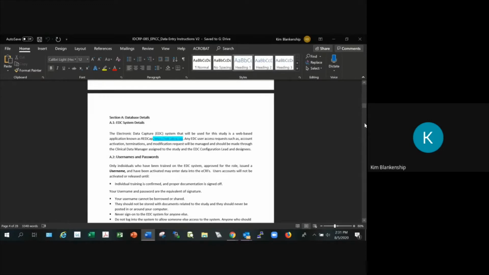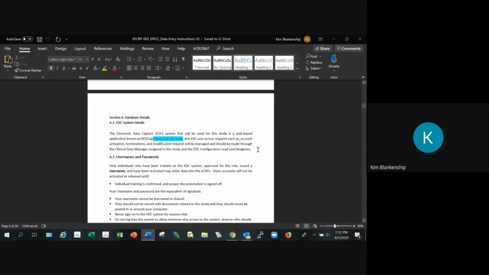If everybody would like to take a look at it and send me any feedback or comments, it would be greatly appreciated. Don't feel that you need to, but if you would like to see something in this document, please let me know, if possible by close of business tomorrow, so that I can get those incorporated.